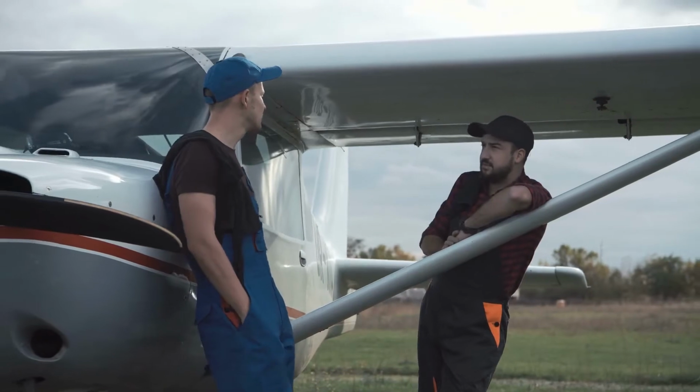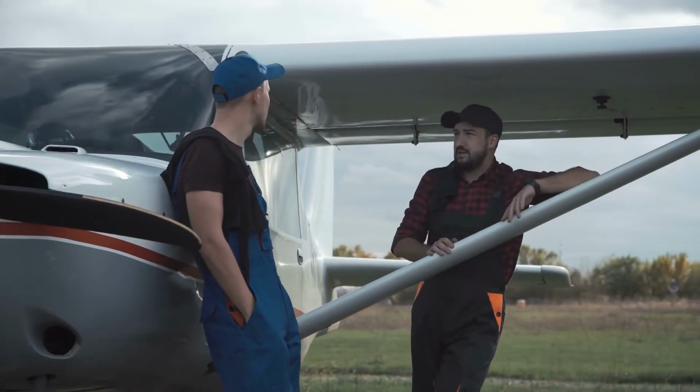Over the years, I've had a lot of aircraft mechanics want me to look at their aviation insurance policy, and when I look through the insurance policy, I usually see this coverage missing on it. And the reason why it's usually missing is because the individual really just doesn't know about it. This is why I really want to talk about this coverage today and explain what it really covers.